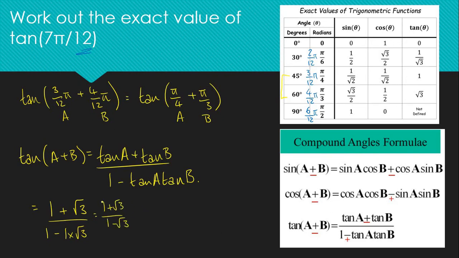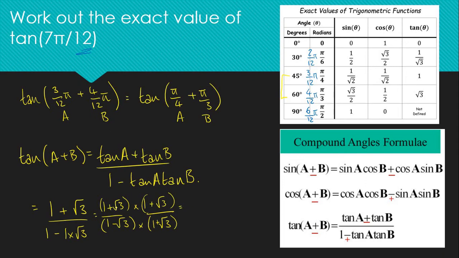And normally you could just use your calculator to rationalise that. You can tap it into your calculator and it'll do it in one go, but I'll show you in full how you can rationalise the denominator for it. You'll use the conjugate of the denominator, which is going to be 1 plus root 3 over 1 plus root 3. Remember, if you're multiplying by 1 plus root 3 over 1 plus root 3, you're not changing the value.